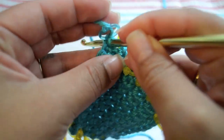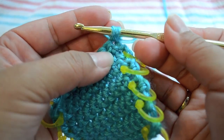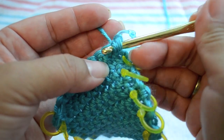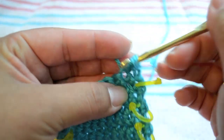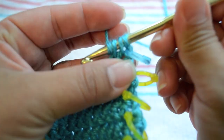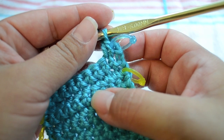Insert into there, yarn over, pull through, and now I have two loops on my hook. I'm going to go into the next stitch, this single crochet right here, insert my hook, yarn over, pull through. Now I have three loops on my hook. I'm going to yarn over, pull through all three of those, and that gives me my single crochet two together.